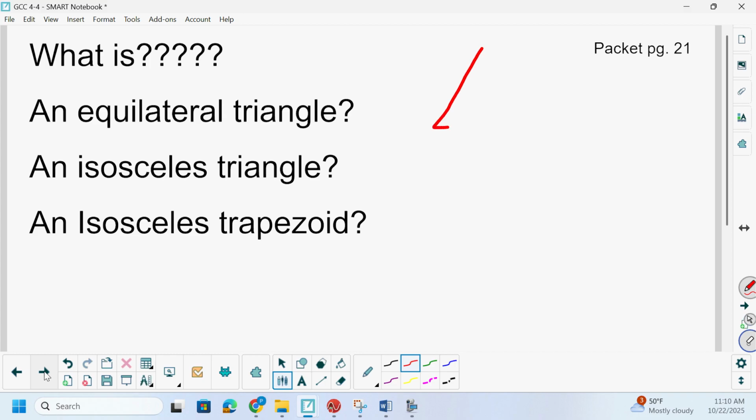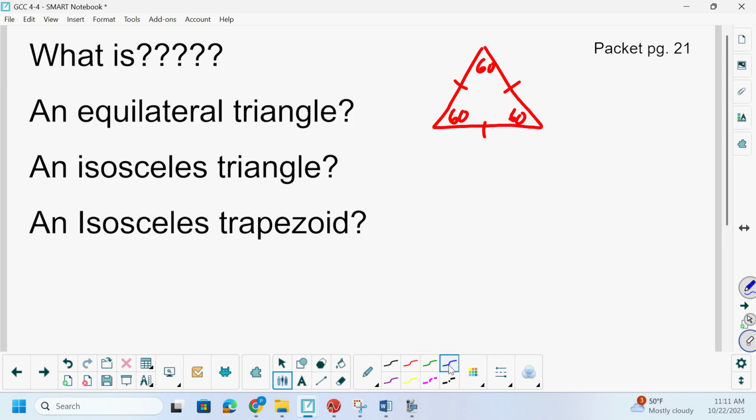So some things we know about an equilateral triangle: all sides are the same. So I'm going to put the tick marks on them to all show the same. And if the sides are all the same, then the angles are all the same. Well, we know the angles in a triangle have to add up to 180. So if you divide by 3, that would give us 60, meaning each angle in an equilateral triangle is 60. So knowing that angle measure in the equilateral triangle will become important.